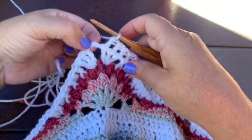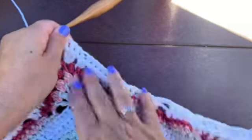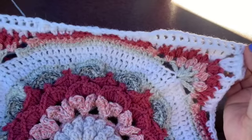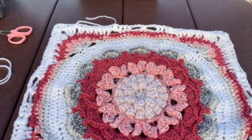We've reached that corner again. We'll work those two double crochet, chain two, two double crochet before working our way all the way around and joining to our starting stitch. And we can fasten off at the end of the round. Each side has 22 back post double crochet, 4 doubles, 6 front post double crochet, 2 extended single crochet clusters, 1 front post half double crochet 2 together, 2 chain 3 spaces, and 1 chain 2 space.